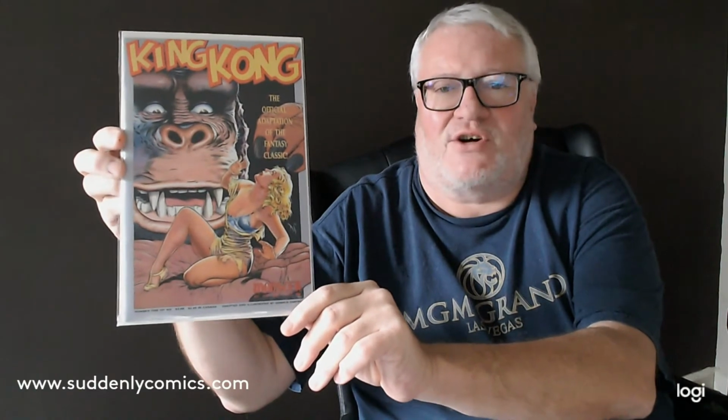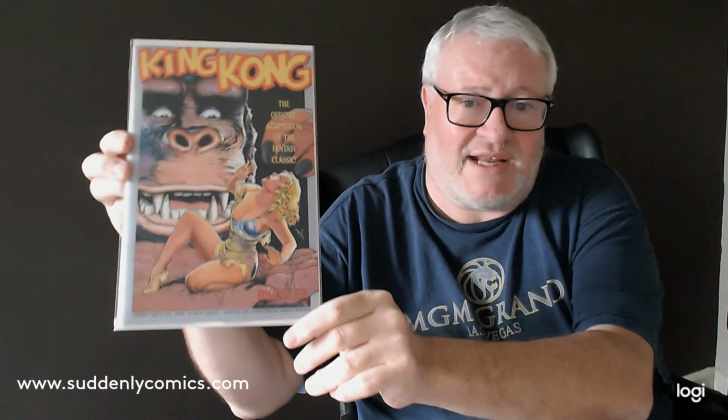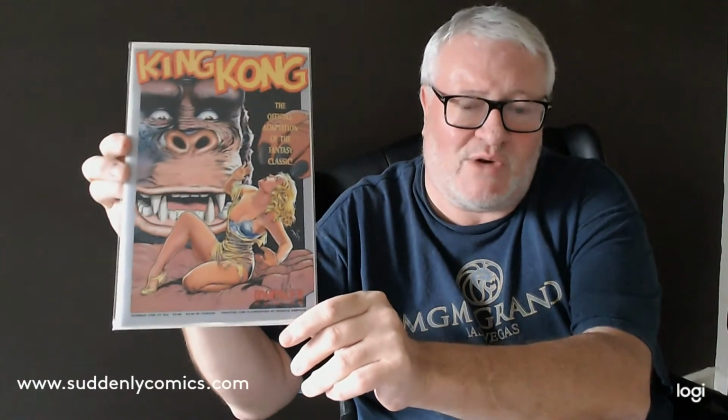Next up is this King Kong #1. Now, this again is a Dave Stevens cover, and I paid about £12 for this, freight costs included. Well, the fair market value of this in a graded 9.8 is currently $200. Again, there's no copies of this on UK eBay. There are a few on US eBay, but they don't look as good in condition as this one does. This one could well be in the nines if I get it graded, which I probably will.